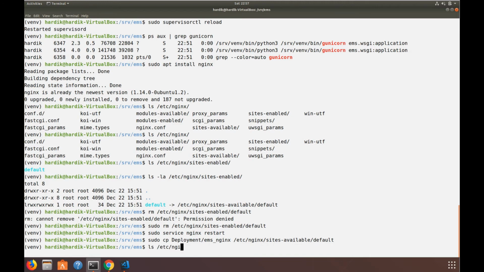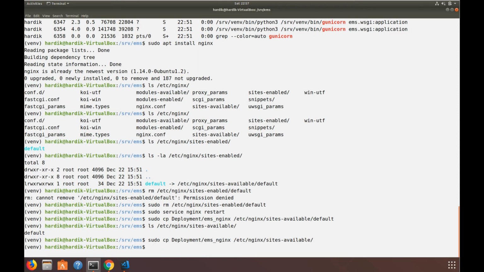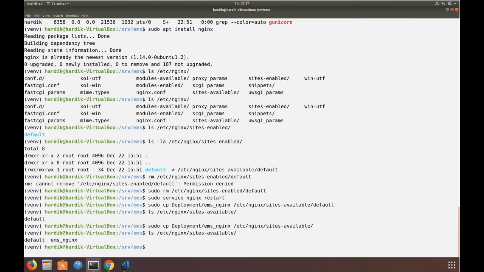Now if you look at nginx sites-available, okay, I just made a mistake. I copied this EMS Nginx file over the default, so the default is overwritten by EMS Nginx. Now both files are the same, but we are just using this EMS Nginx for understanding purposes.